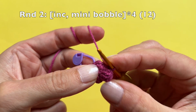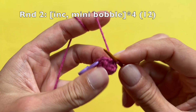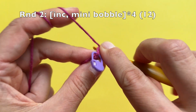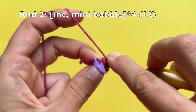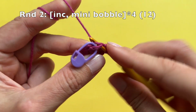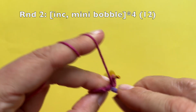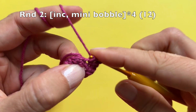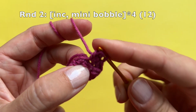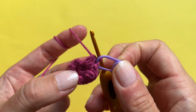And then another mini bubble. You can make sure as you go that the bubbles are popping out instead of inward. That's just something to look out for. So here we have another bubble. And an increase. And we finish the round with a bubble. I place my stitch marker in the last stitch again.